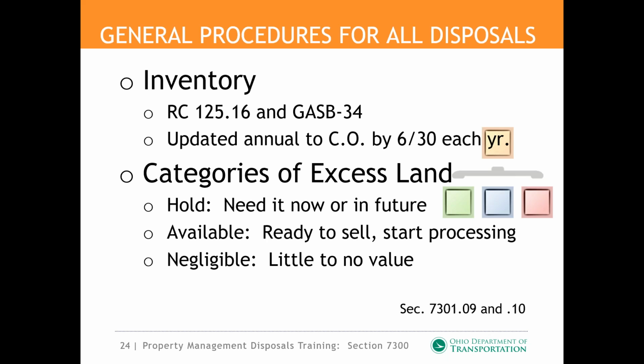May include joining smaller contiguous remnants into one parcel for sale. And then the last one there, negligible, is usually a small and non-contiguous parcel that has little or no value, and basically it's not worth processing it for the sale. Just very small excess land pieces that are just outside the right of way that's needed, and it really has no value to it whatsoever, and would cost more to process it than it would for any kind of income that you would get from it.